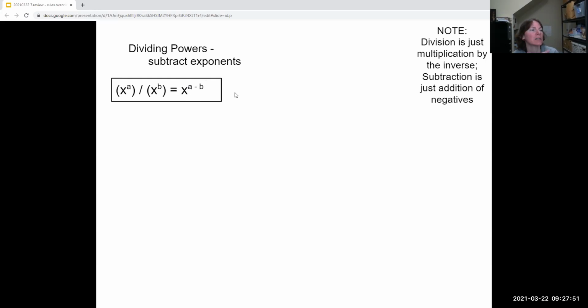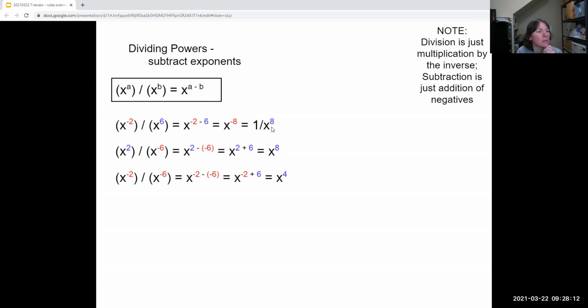And so if you had x to the second divided by x to the sixth, you would be able to use this rule. So if this was 2 and this was 6, you would get x to the negative third. I'm sorry, x to the negative fourth. Apologize. Okay, so some examples. And just like with our multiplication, you end up with the same absolute value here, but now with opposite signs.